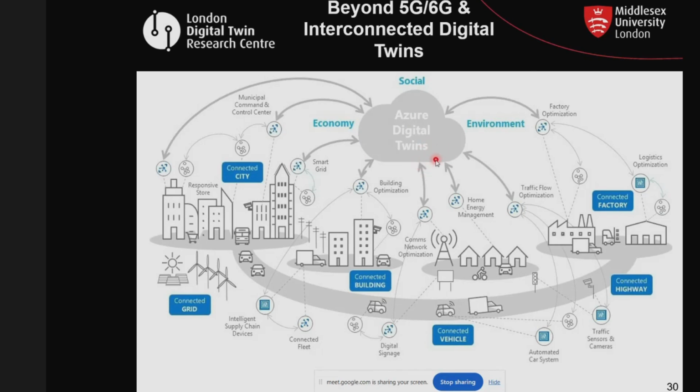But what are the key enabling technologies? And I will go back to my 5G and 6G, because without a well-established connectivity framework, these are worthless. They can be independent, but they cannot be connected into that entire, single digital twin, looking out for the social, economical, and environmental aspects of the community.